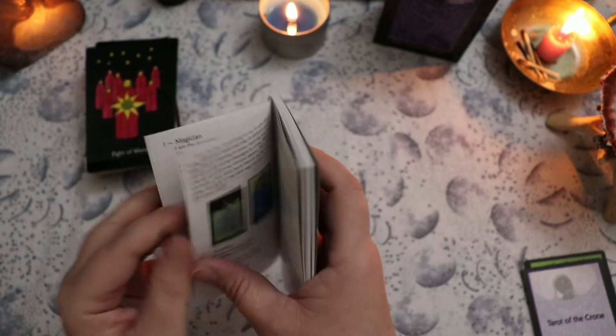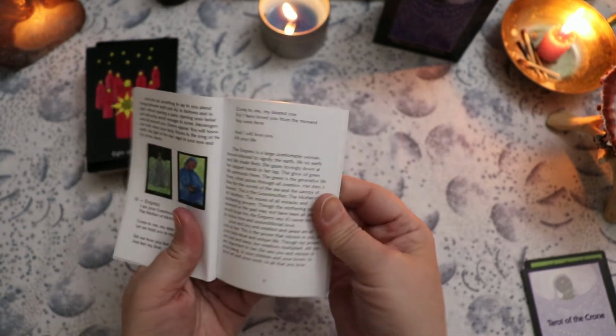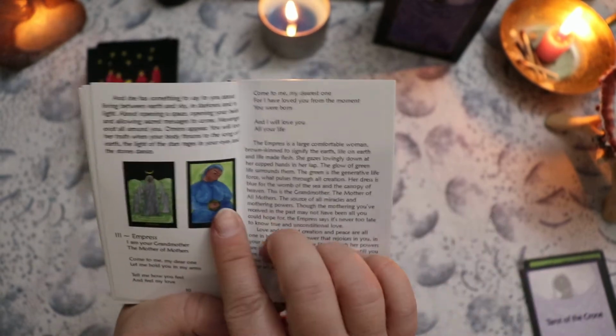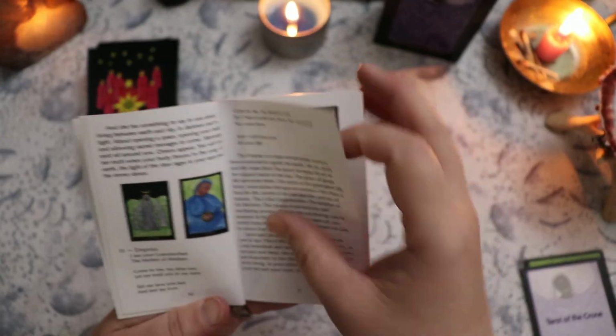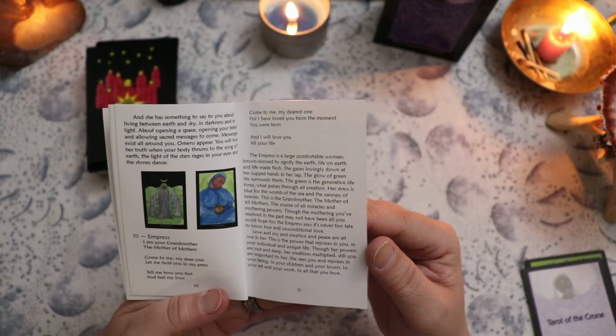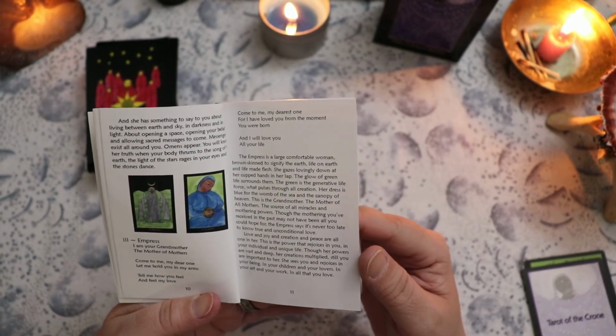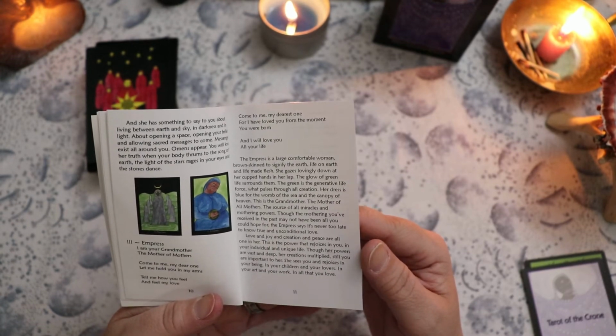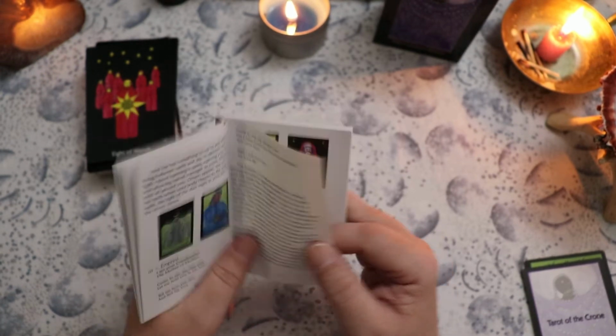Let's read one of these just so you get a feel for that sort of Major Arcana entry, in case it's different in the minors. So for the Empress, which is this figure here, it says, I am your grandmother, the mother of mothers. Come to me, my dear one. Let me hold you in my arms. Tell me how you feel and feel my love. Come to me, my dearest one, for I have loved you from the moment you were born, and I will love you all your life.